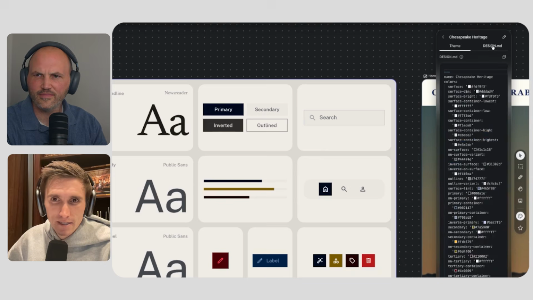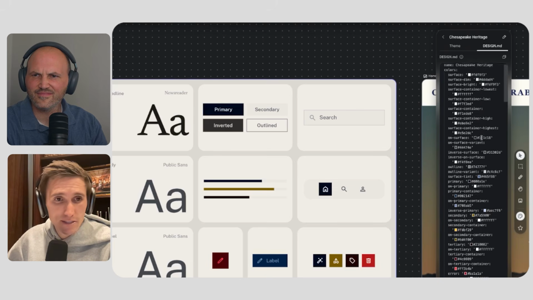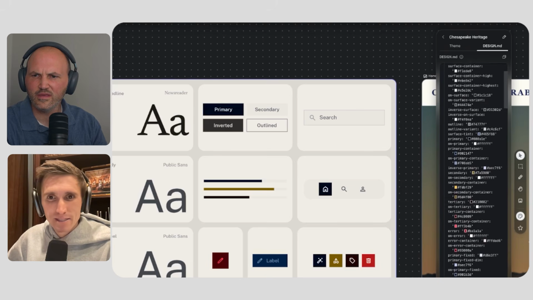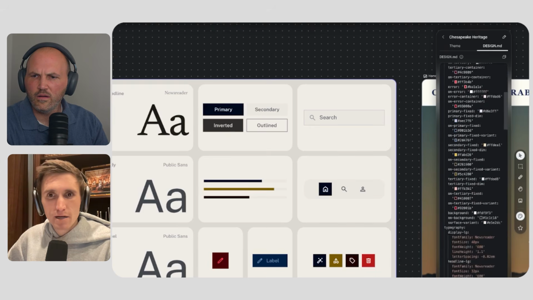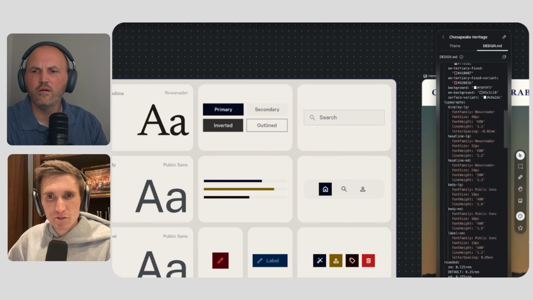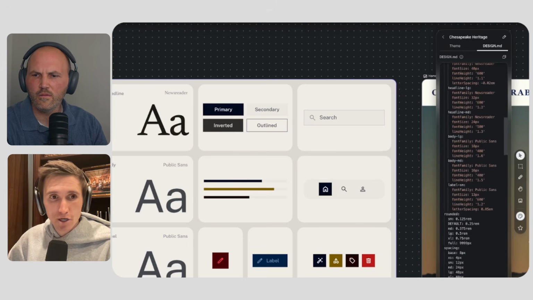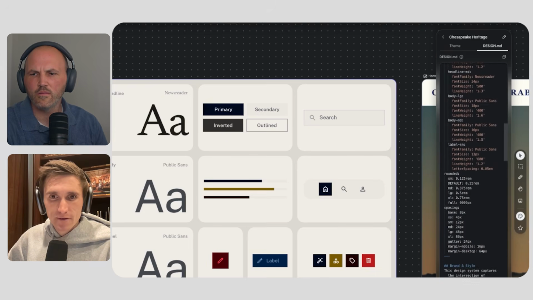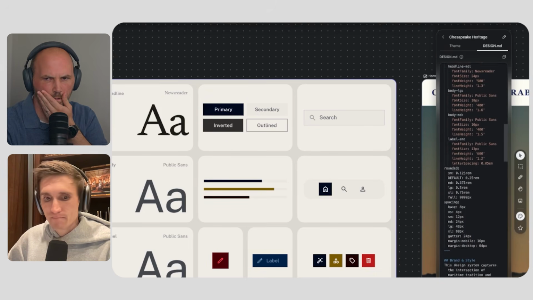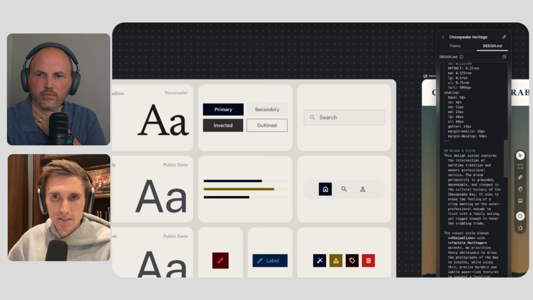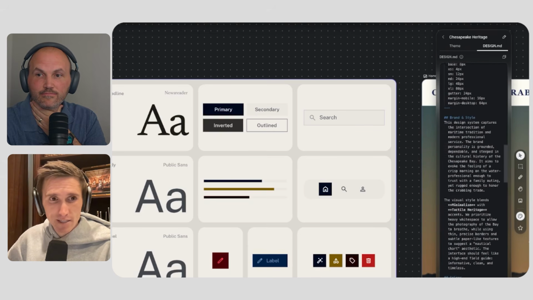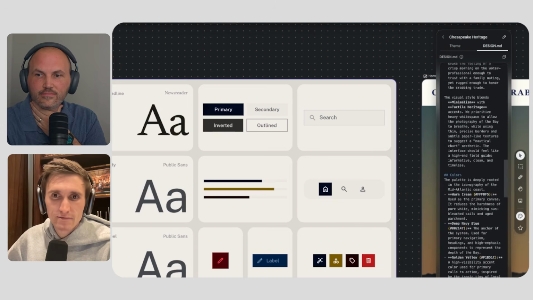Now if you go to the top, this is real important. You see where it says Design.md? Yeah, so this right here is an artifact that Stitch creates. It's very similar to agents.md, but instead of being instruction for coding agents, it's instruction about the design. What you're scrolling through right now are token values. And this is very similar if you've used the design tokens spec, DTCG that is, or Tailwind configs and stuff like that.